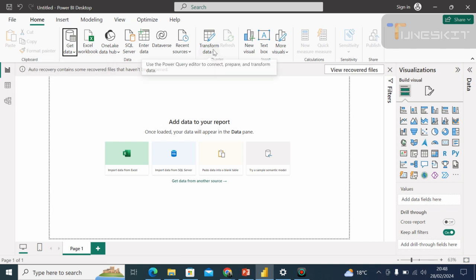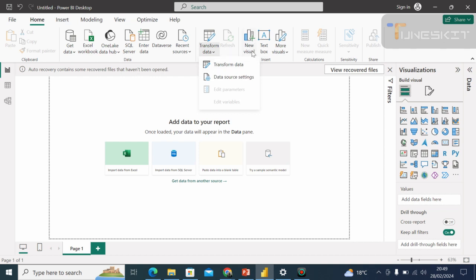Then we have the Transform Data tab. The Transform Data tab allows you to manipulate data. For instance, you might want to create new fields, or you might want to change the data format and so on. With that, you'll be using the Transform Data tab. And then we have the Visual tab.